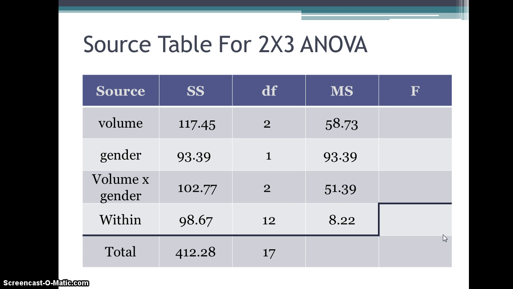So for our final calculations, we need to now compute three separate F values because we've now partitioned our variance into three different sources: the source for volume, the source for gender, and the source for the interaction of volume by gender. So we will have three different F tests. And you'll also notice that we have three different, well, they're not entirely different, but each source of variability has its own degrees of freedom. And it's possible that you could have, for each of these between subjects' sources of variability, different degrees of freedom depending upon your research design. And then they all use the same degrees of freedom within.